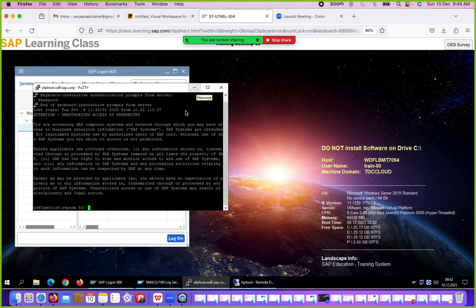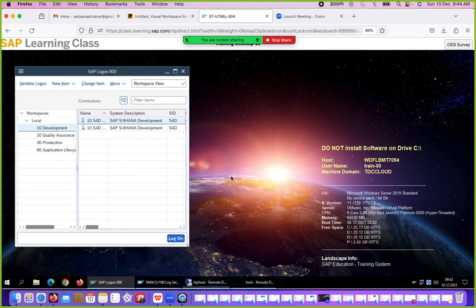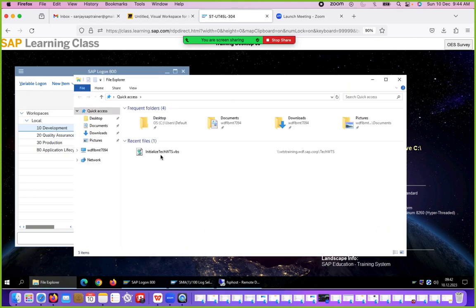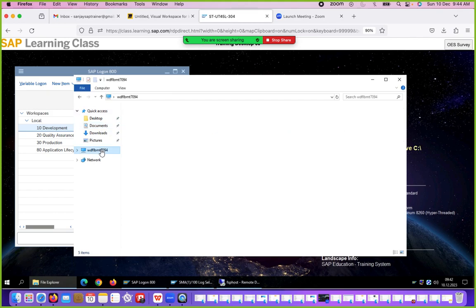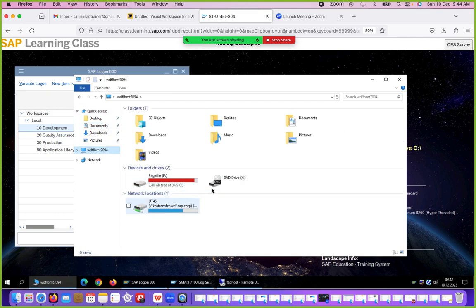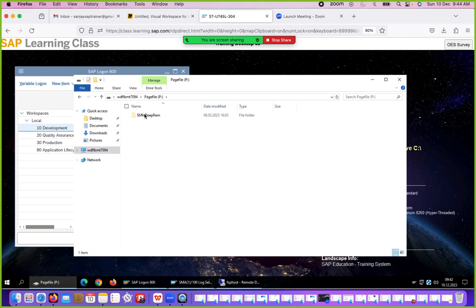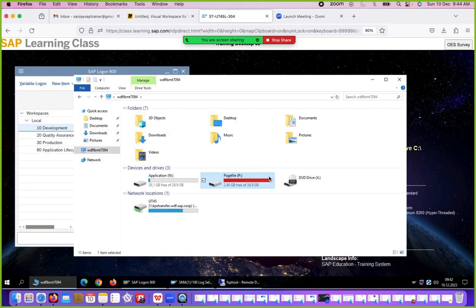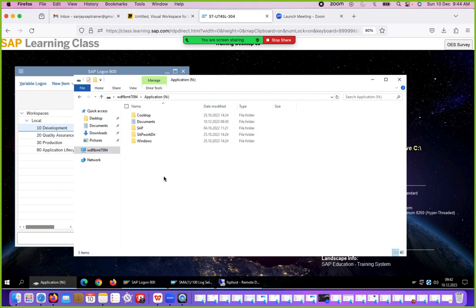We log in into the quality system. We just try to log in into the quality system using SAP MC, then you will be getting the clear idea. We can go to N drive. Under N drive we got SAP MC tool. With that tool we can stop the SAP system.